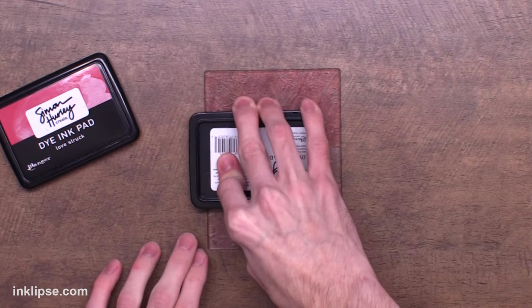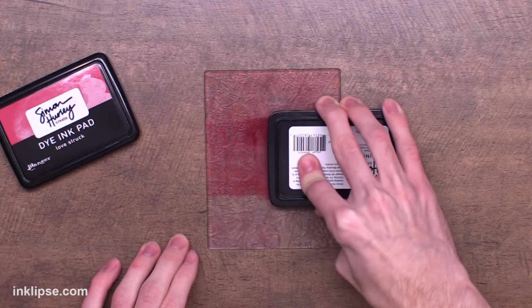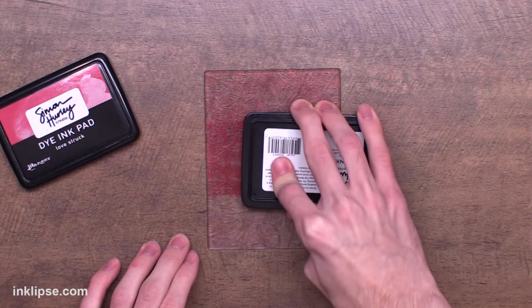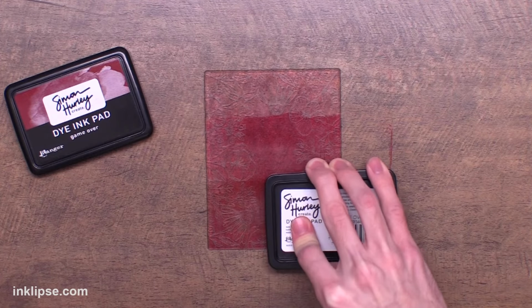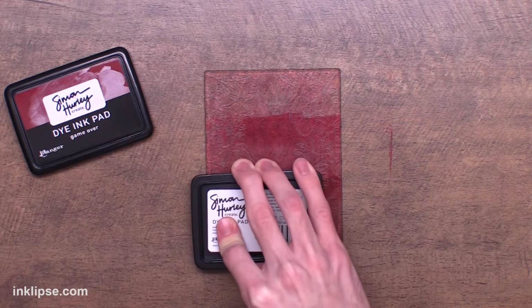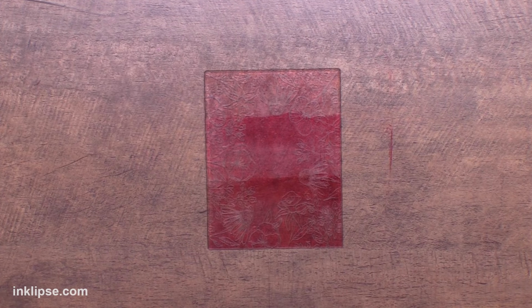Now I'm going to show you 2 different attempts or methods to do this sort of stamping technique. For this first one, I'm going to create a gradient of pink colors getting darker at the bottom. So I'm starting off with a little bit of Rosy Cheeks, moving into Love Struck, and then I'll finish it off with some Game Over. You can see as I ink this stamp up, there are some lines in between that have harsh edges. So then I'm going to go in with a blending brush.